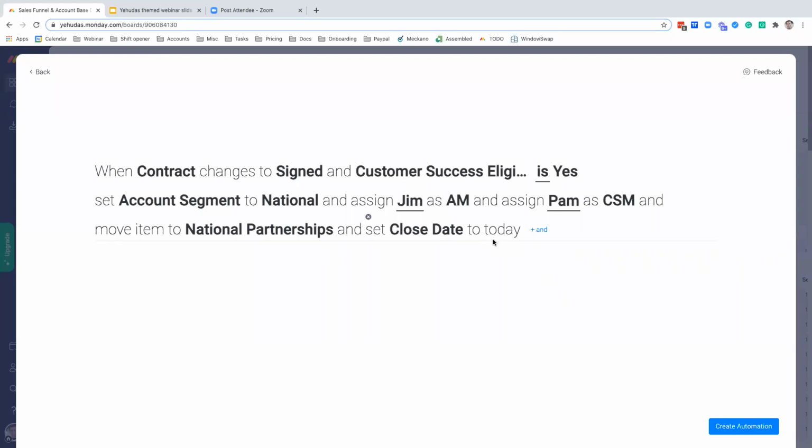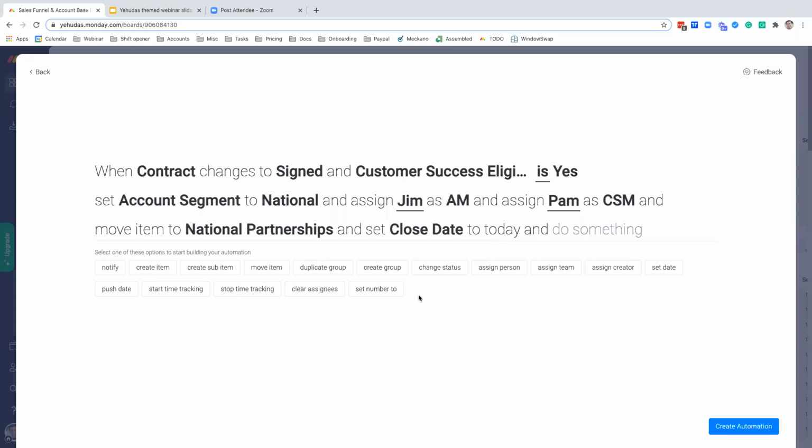I can now do this by adding the subitems to my custom automation, and with the help of our multiple actions, we can customize a few different fields of our subitems in advance as well. I do want to note that the subitem column will need to be added to your board prior to building out the custom automation. I already have this added to my board, so we're ready to map it out. After selecting the end to add another action, we also have the option to create a subitem and map out what fields in the subitem we want to include.